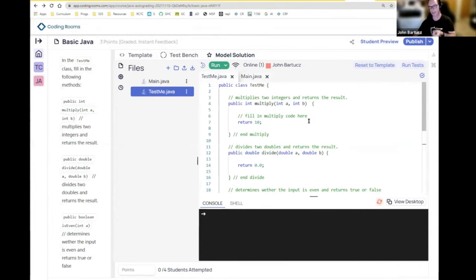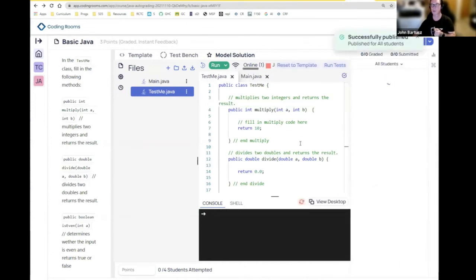And the students cannot see this. So let me publish this assignment quick. If you go into this assignment now, you will not see the model solution.